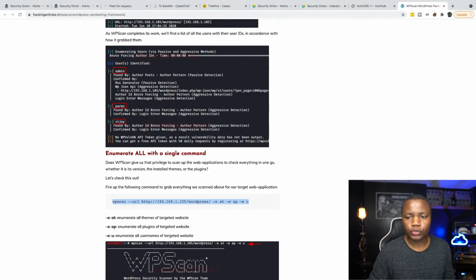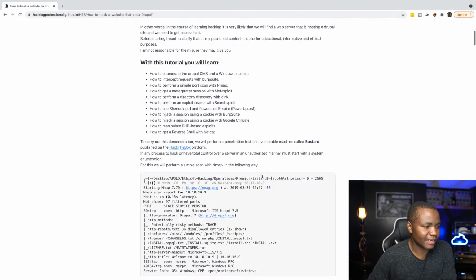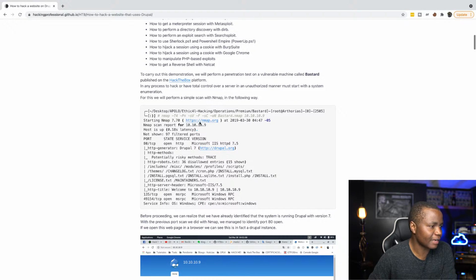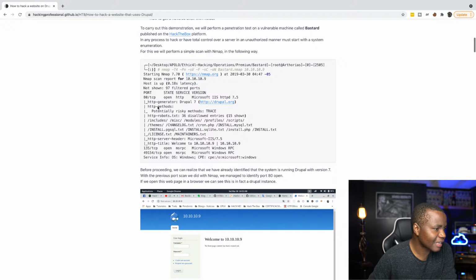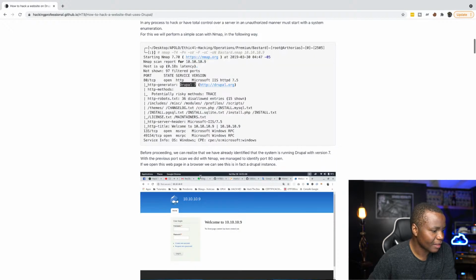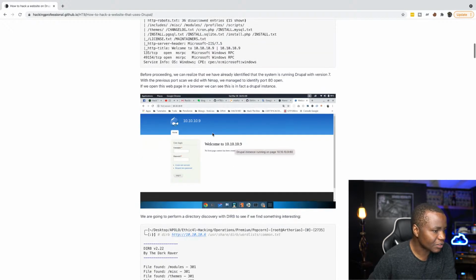You just go to the internet and try to figure out how do we attack a Drupal site. And I have a link that I'm finding here. This is just the internet. As an attacker, you need to be able to quickly find things. They're saying, hey, scan it, find out what's going on with it. In this case, it looks like they got a version.